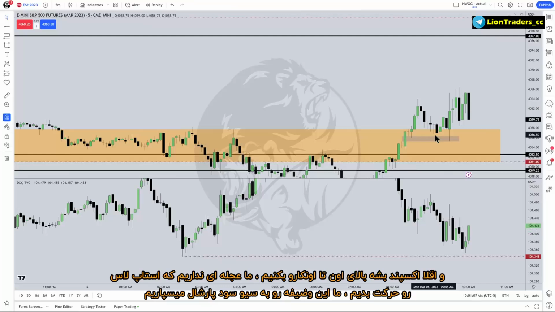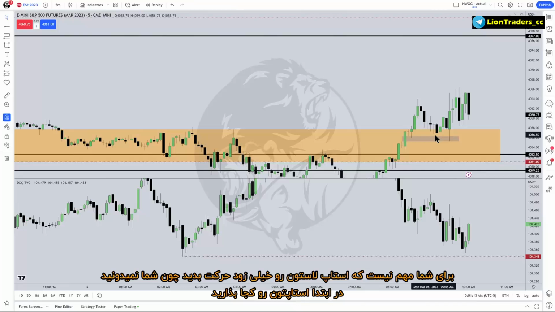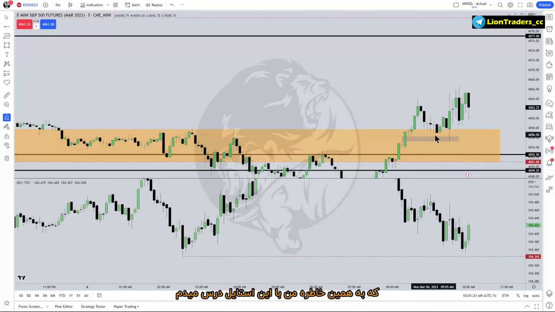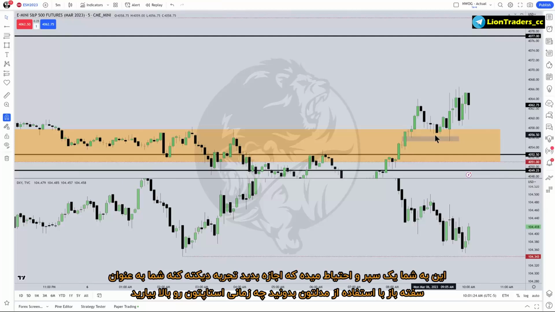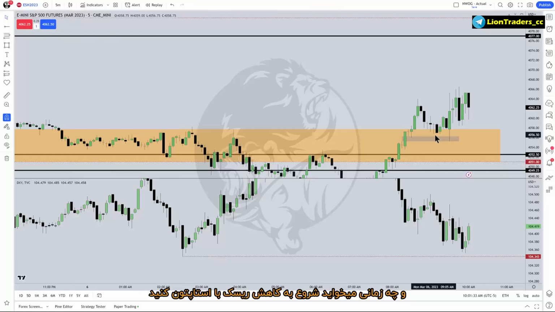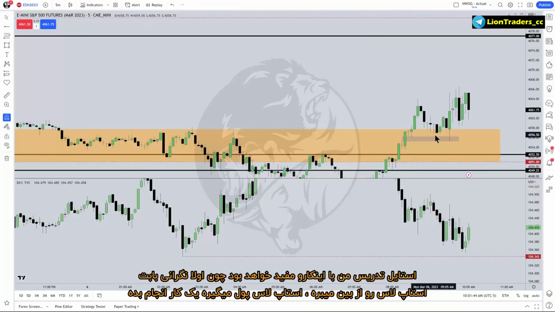We rely on partials to do the most heavy lifting. It's not important for you to move your stop loss too early, because you're not going to know where to put your stop loss in the beginning, which is the reason why I teach this style. It buffers and provides a cushion for you to allow experience to dictate when you, as the speculator, using your model, are going to move your stop loss. When are you going to start reducing the risk? When will you move it to break even?